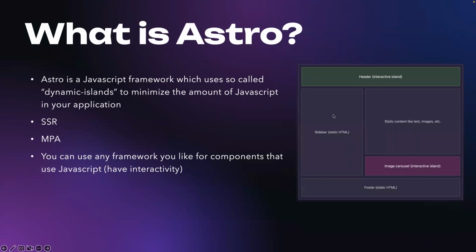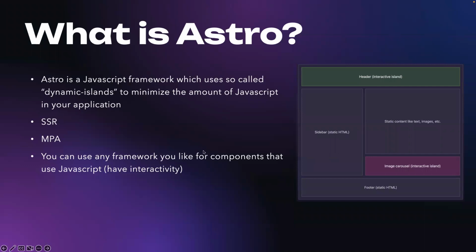The way this whole thing works is that you have your Astro website here, and you can have different components without any interactivity at all, and those components won't have any JavaScript. If you have, for example, a static content page, then this static content would be an Astro component with 0 JavaScript. And if you had, for example, an image carousel, which is of course interactive, you would create a framework component with, for example, React, and only that specific component gets JavaScript. So you're really saving a lot of resources.